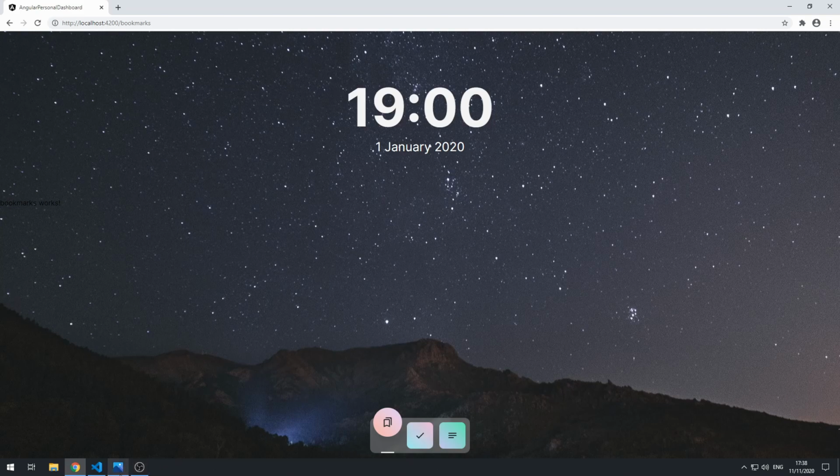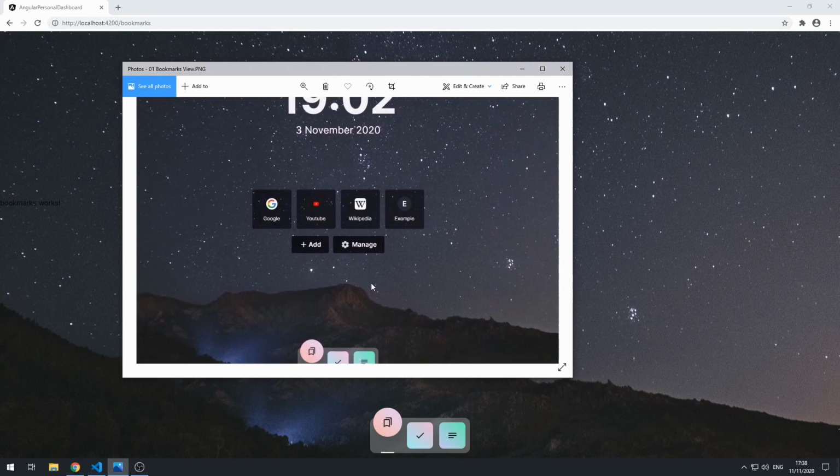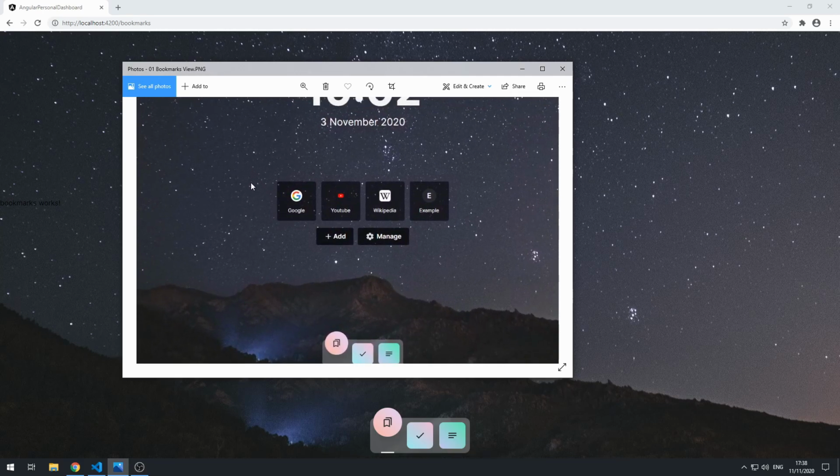So if we look at the designs here, we see that this is the view for the bookmarks. Here we have this kind of grid effect where we have the bookmarks as these boxes, and we have the buttons to add and manage those bookmarks underneath. I think we can build the user interfaces for these three pages. Alright, so I think we can start building this now.